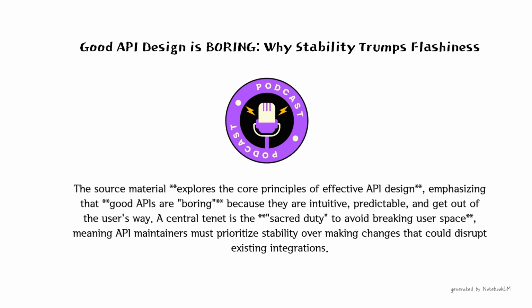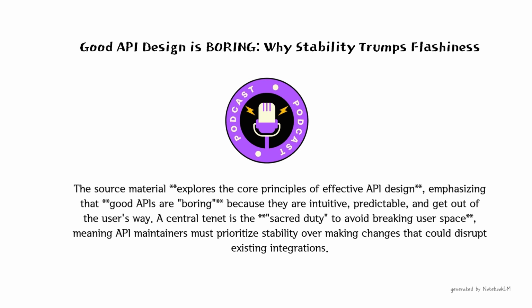Exactly. So API builders have this really strong incentive to design carefully and get it right the first time. You're always aiming for that balance: simple for the user now, but flexible enough for you, the builder, down the road. This strong incentive, the high cost of getting it wrong, leads to what our expert calls a sacred duty for API maintainers, which is, we do not break user space. Yeah, that's a powerful phrase.